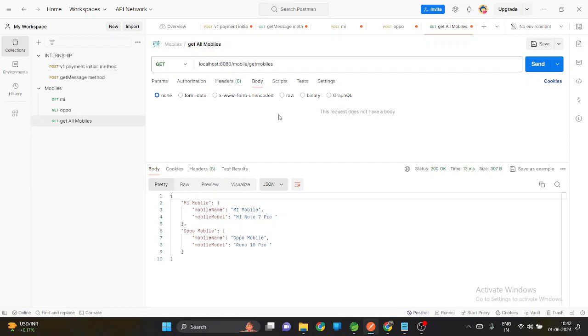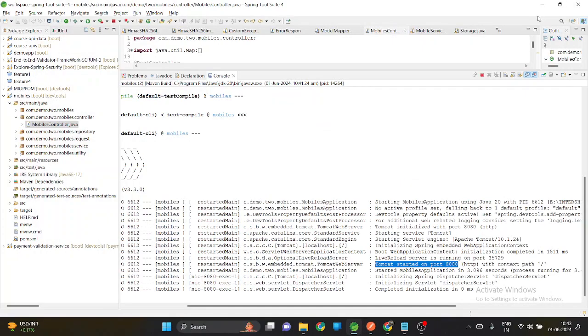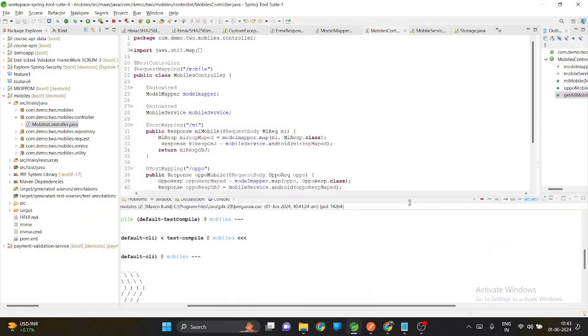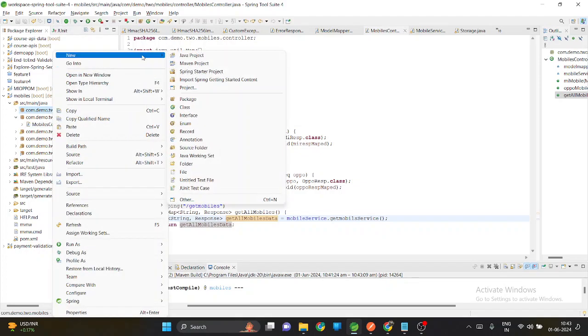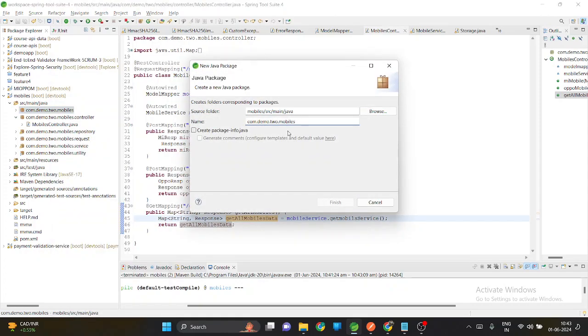If it runs, this project, I am going to implement exception handling first. Turn off the server and go to build exception. For the exception, I have to create a different package, exceptions.